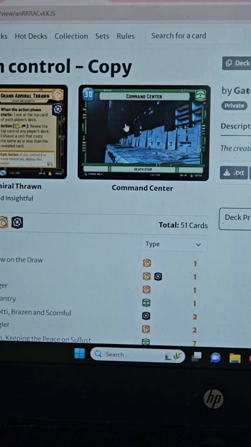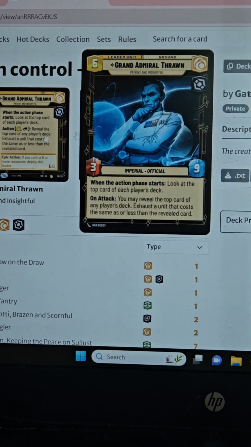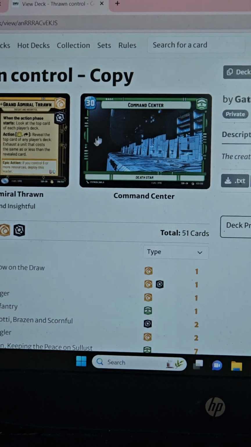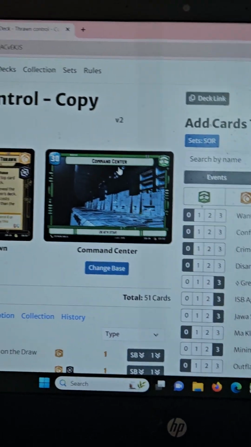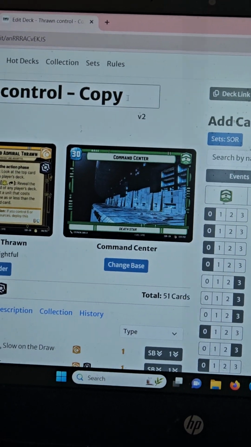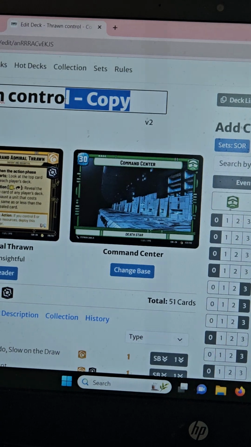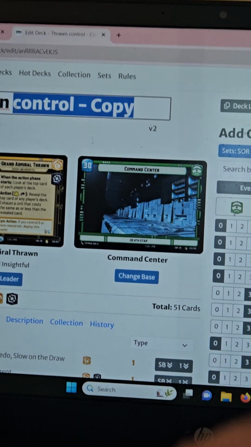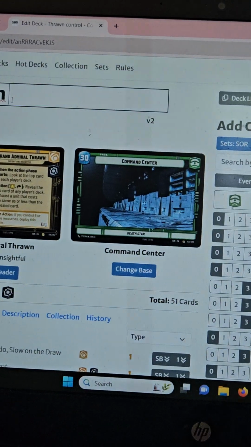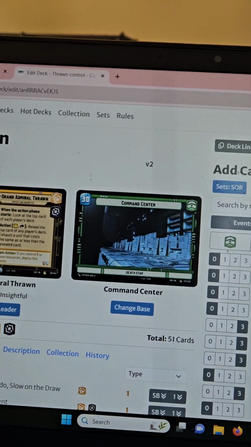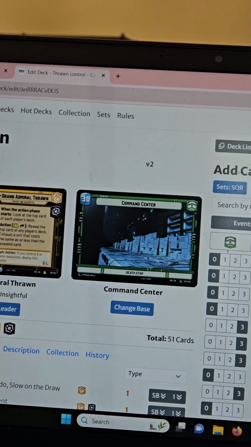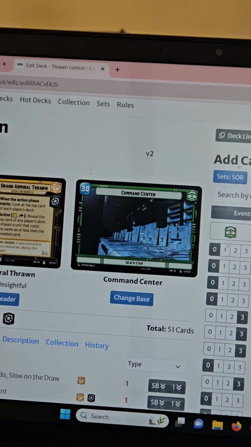I can go back. I can click on either one of those on the other page and bring it back to this page. I can then turn around and edit deck. And then when I edit, I can click on this and I can rename it. We'll just say Thrawn. So then I do that. And then let's say I want to put another big unit in there.